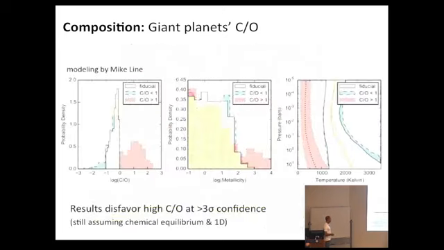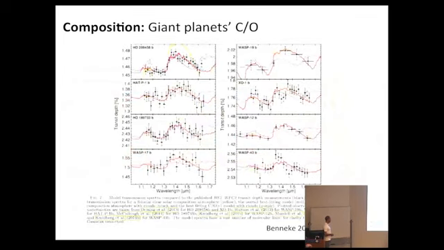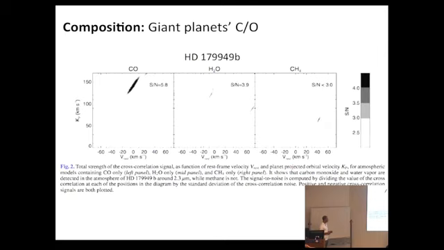So I think Laura's paper does a great job explaining and making this case. Björn's is not so great in drawing the line between the data and this assessment of the C to O ratio, but all the assumptions are very similar. The modeling is done slightly differently, but the conclusions are the same, which I think strengthens this idea that for these hot Jupiters at least, we have no evidence for planets with high C to O ratios. And it's quite a lot of planets at this point.